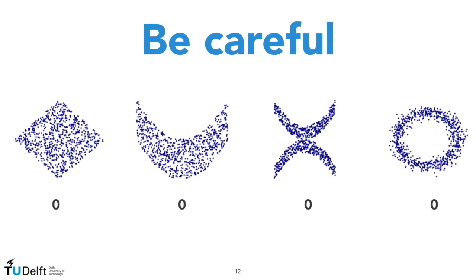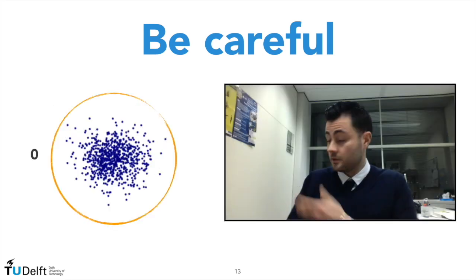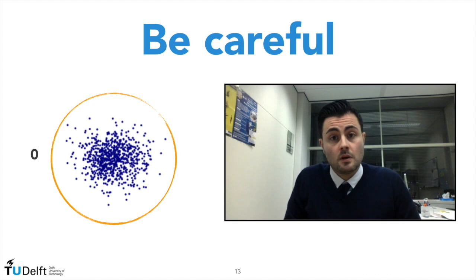Now consider these four plots. In every single plot, correlation is equal to 0, so x and y are uncorrelated. But could you really say that they are independent? And what about this plot? Are x and y uncorrelated? Yes, they are. You can also read 0, so it's easy to say that they are uncorrelated. And are they independent? Yes, in this situation they are independent.